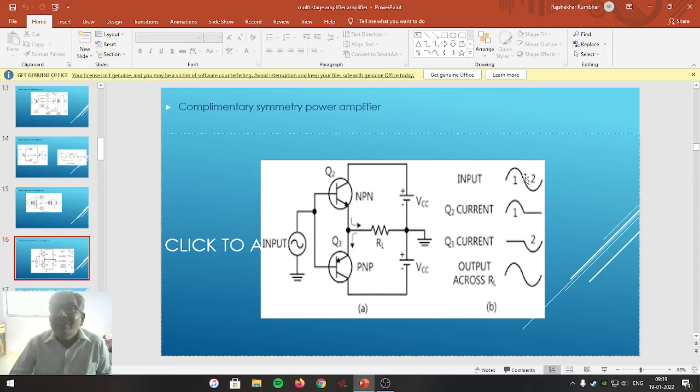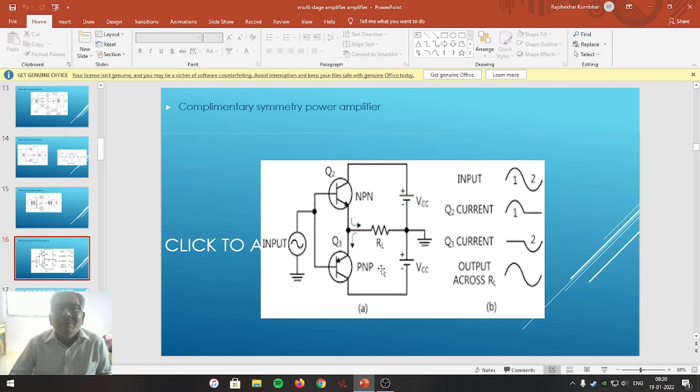But when polarity changes, meaning when the input becomes a negative half cycle, Q2 is now cut off, hence no current flows here, but simultaneously through Q3, as it starts conducting, the current flows through that particular transistor represented here. Hence, through RL the current also flows. Thus, when polarity is reversed, for negative polarity transistor Q3 conducts, and for the positive half cycle transistor Q2 conducts.